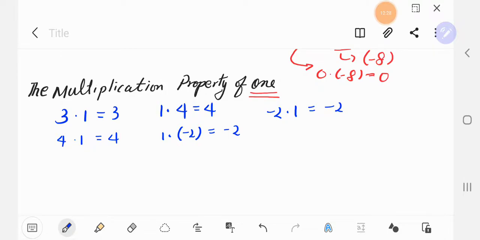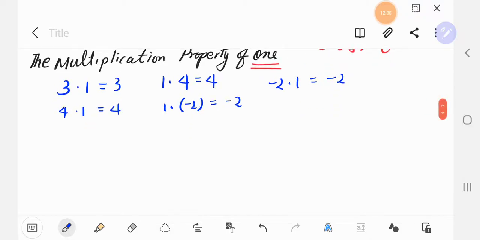Okay, so sometimes we will try to make an expression into 1. For example, we will learn this later on. Okay, here's a number, 3x. In order to make this 1 times x, which is x, what would you do?